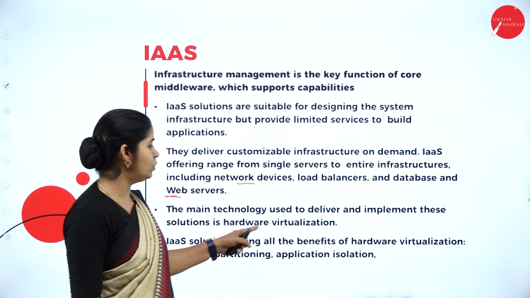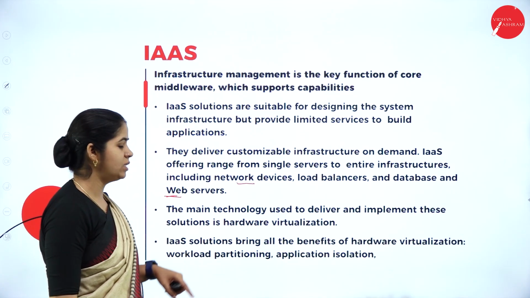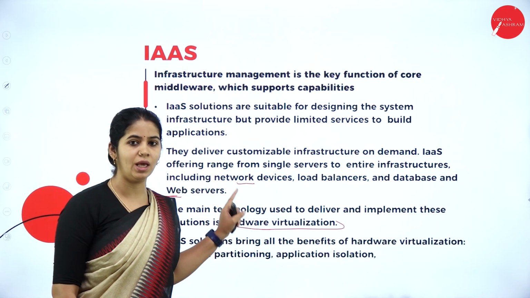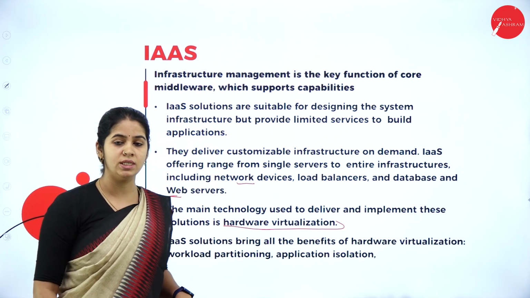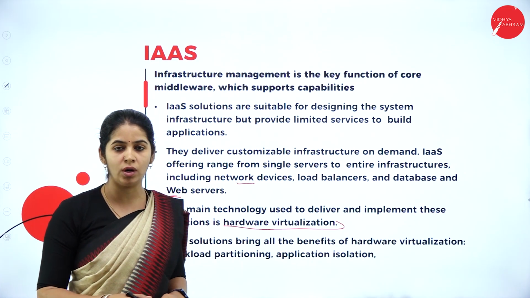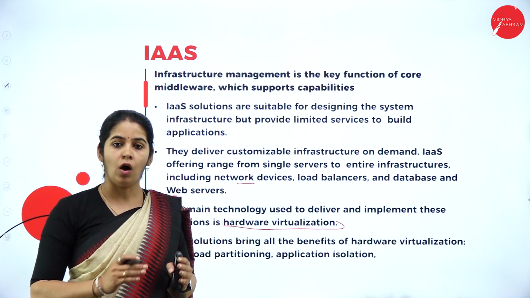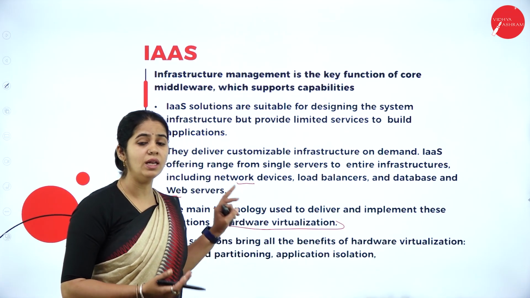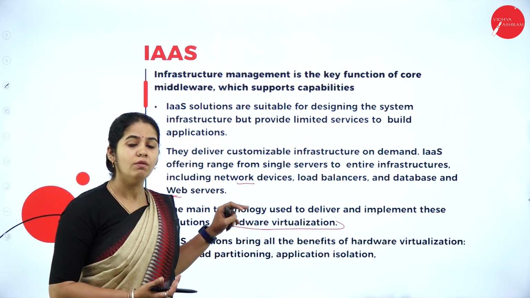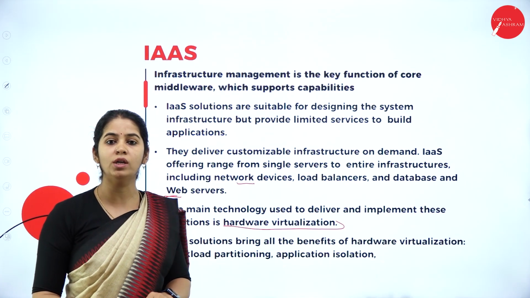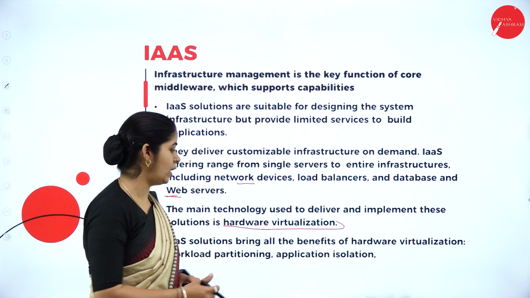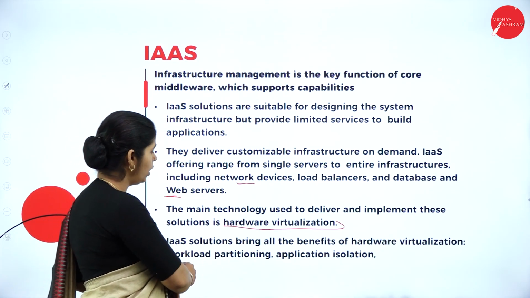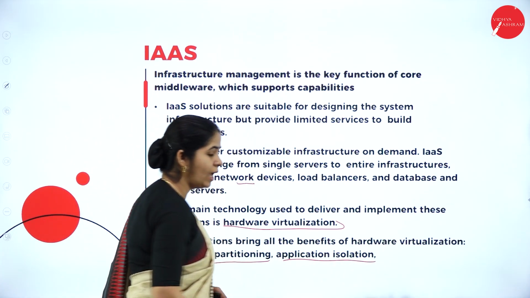Okay, the main technology used to implement these solutions is hardware virtualization. Kindly note, this is an important topic. We'll discuss this topic in further sessions also. Hardware virtualization. What do you mean by virtualization and hardware virtualization? Creating virtual machines or virtual resources which do not exist. Since we have limited hardware or physical resources, we have to convert those physical resources into virtual resources. That is called hardware virtualization. IaaS solutions bring all the benefits of hardware virtualization, workload partitioning, and application isolation.